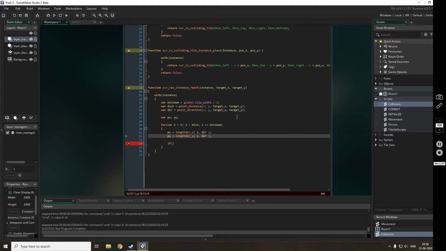So I can directly copy this and then add the offset here. In x axis I'll be adding the x offset, and in y axis I'll be adding the y offset.